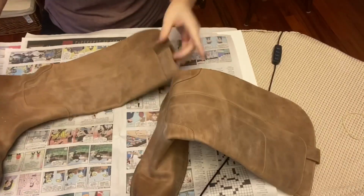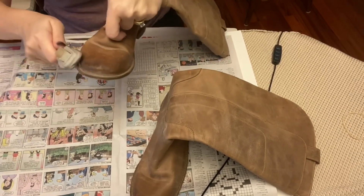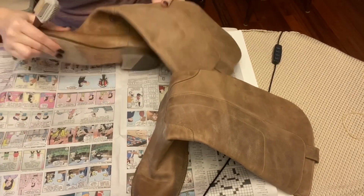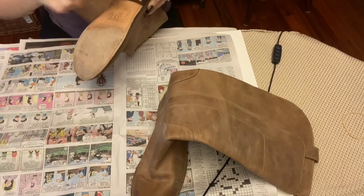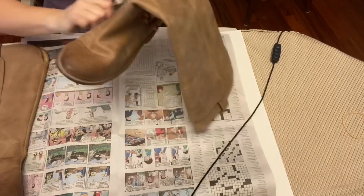Actually, well, let me make sure. Special attention to this lip around the sole. But they don't really seem to be too dirty about the bottoms. Give them a little scrub too. Okay, next one.